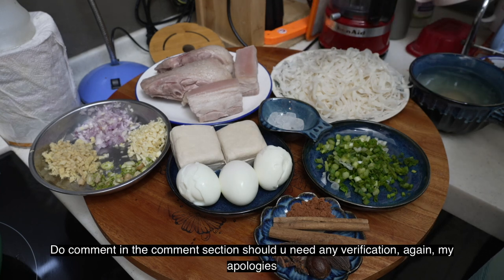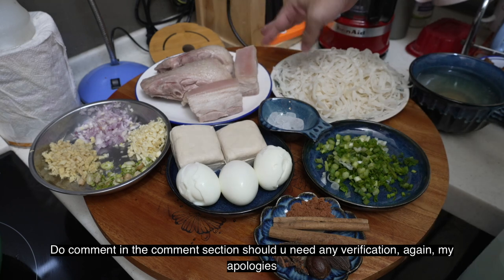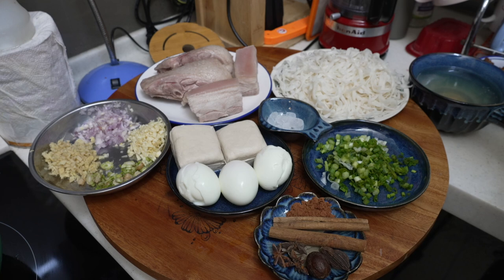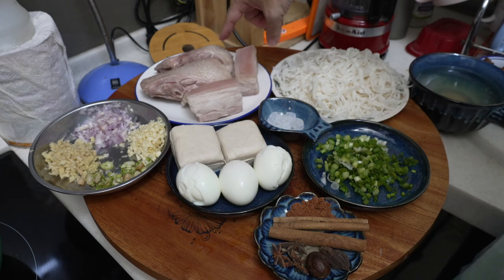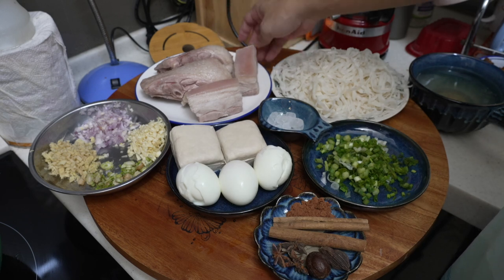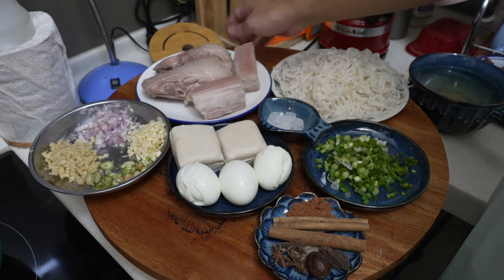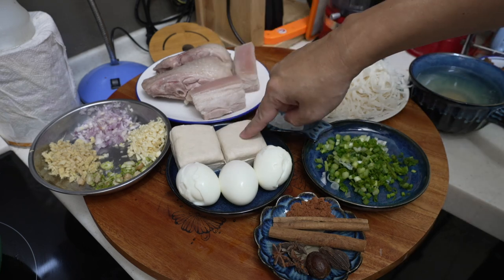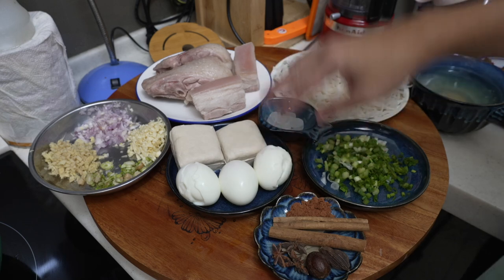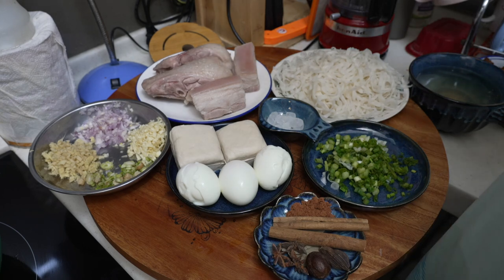The Kuay Tiaw Kia usually is made out of a braised soup, and we shall be using some duck, and I'm going to mix with some pork belly to make the braised soup together. So first of all, of course, you need to blanch your duck and also pork belly first, yeah? Blanch it and then clean it, so that will remove at least 90% of the gaminess from your meat. Then we will also put in some firm tofu and also some hard-boiled egg. And let's take a look at how do we make the braised broth. It's not difficult at all.